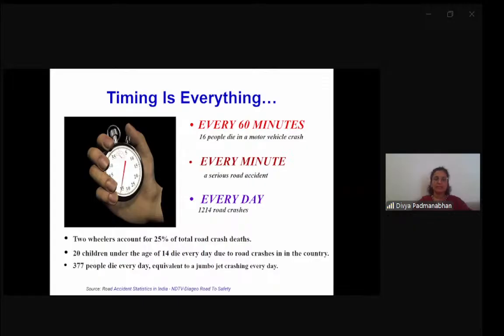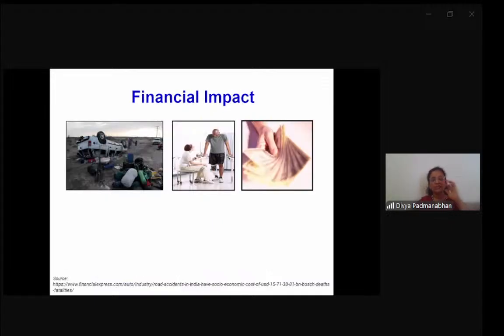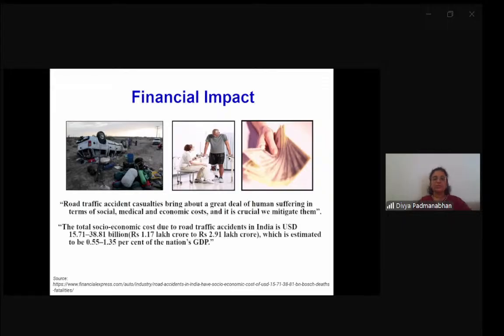Why? The number of people dying in accidents is huge, and year by year, in India and globally, wherever you look, the number is growing. The seriousness is that the people who die in accidents are typically in the age group which we categorize as the productive age group. Most of the people who meet with accidents and die are in their youth.